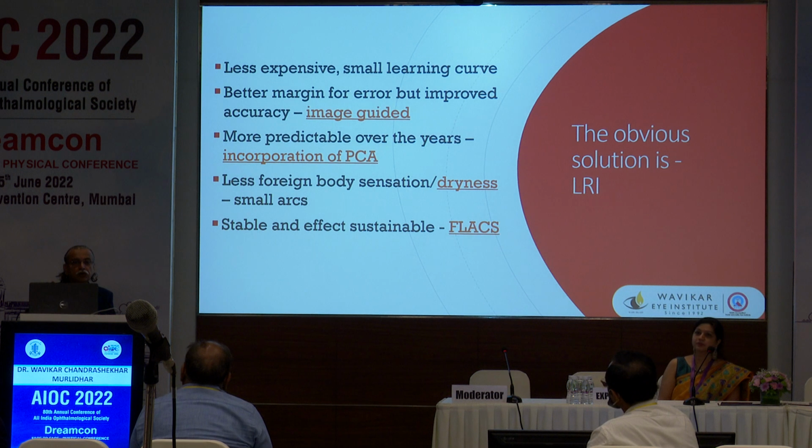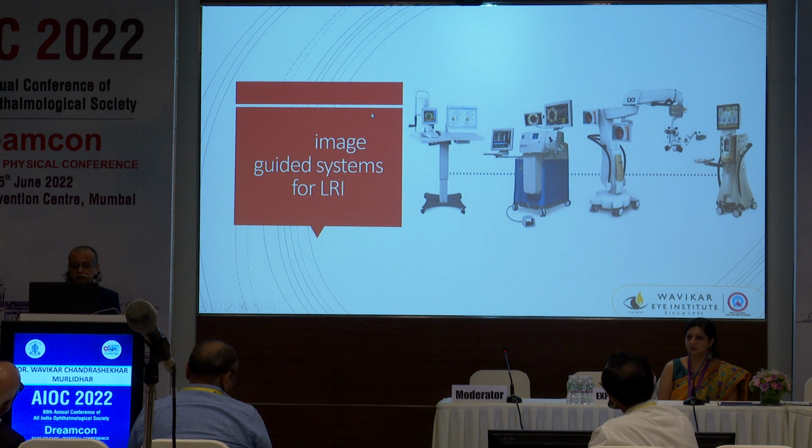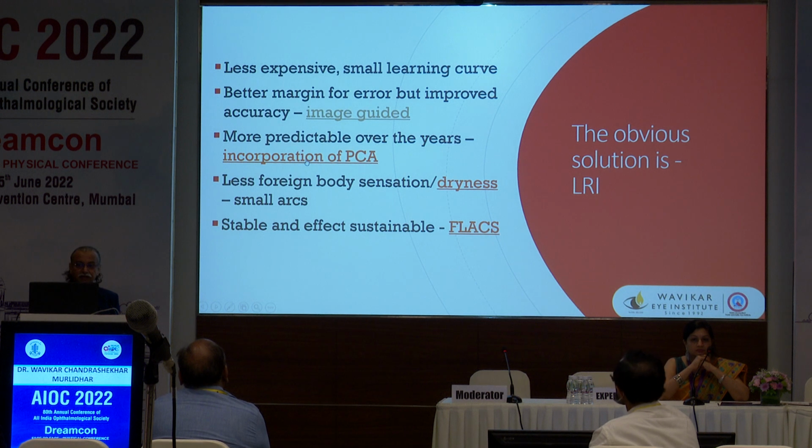Then we have got image-guided systems today because of which the accuracy has increased further. We can get LRI exactly by the degree. Then we have incorporated posterior corneal astigmatism, because of which again our accuracy of LRI has increased.